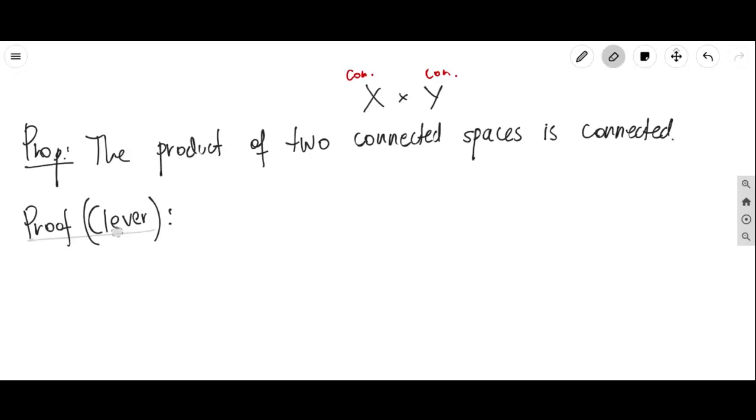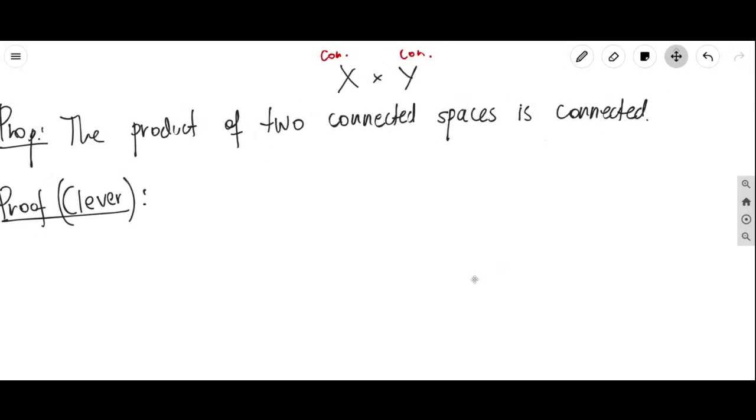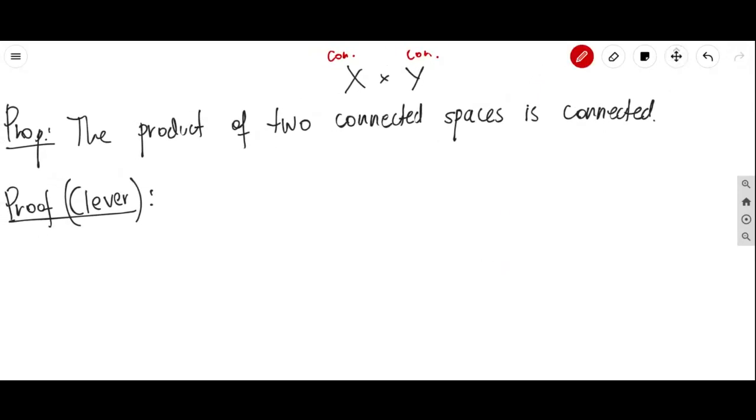But there is an elegant way of doing it. I'm going to actually show you. I think I have another way of doing it. I just realized right now. I think there's another way to do it, but you have to assume something extra. So I'm going to first show you the clever way of doing it, and then I'm going to show you an additional way to do it afterwards. I'm being a little bit distracted right now, because while I'm trying to write this down, I'm kind of thinking about the different ways you can prove it. So it's a little bit hard to focus on what I'm trying to say.